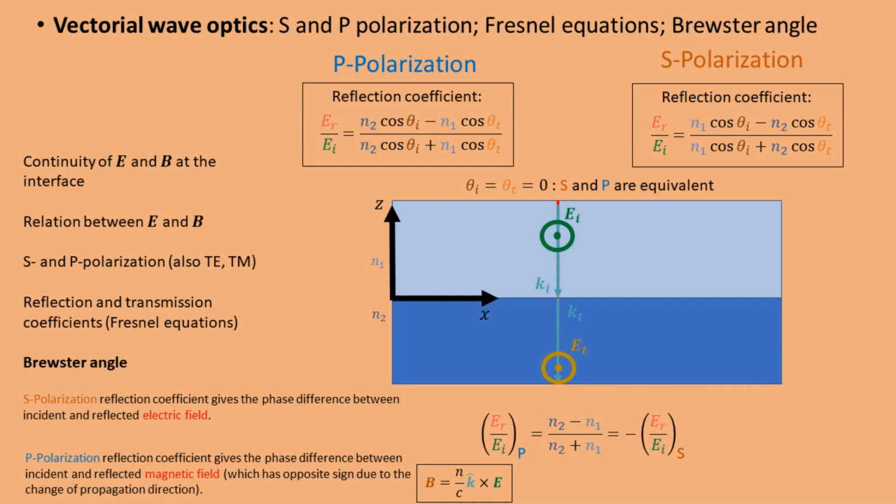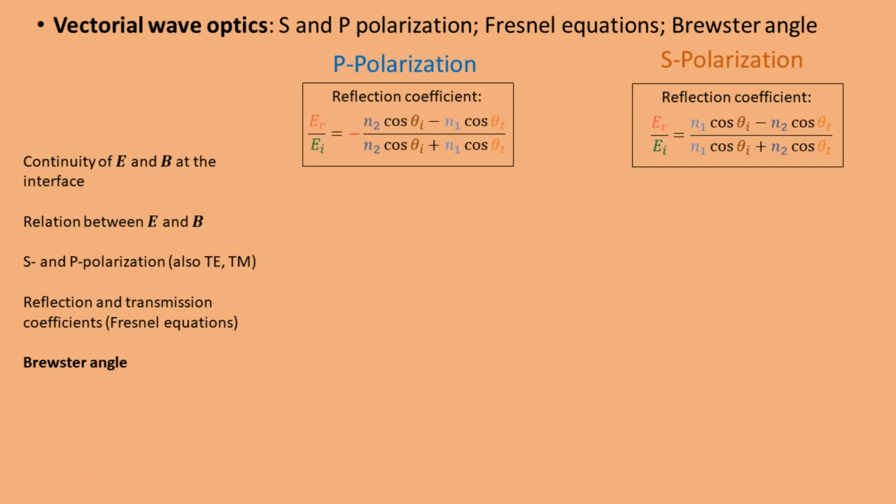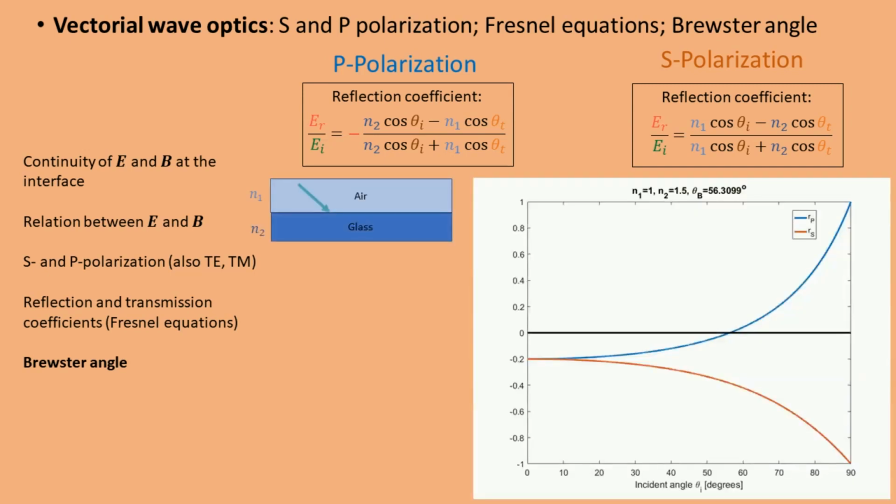Therefore, in our current convention, the reflection coefficients for P-polarization and S-polarization have opposite signs in the case of normal incidence. However, one may also choose to include a minus sign in the P-polarization reflection coefficient so that the two reflection coefficients do have the same sign for normal incidence. If we choose to use such a sign convention, we can generate the following plot for the P and S reflection coefficients for an air-to-glass interface as a function of the incident angle. Note that for normal incidence, the two reflection coefficients are indeed the same.